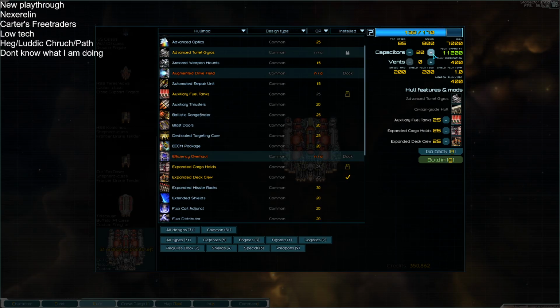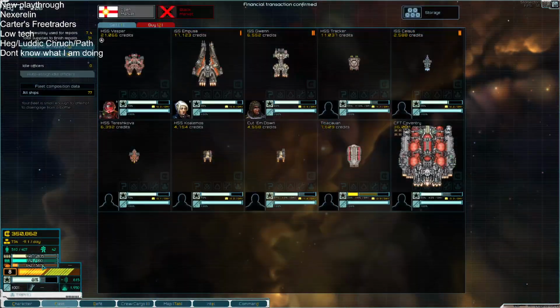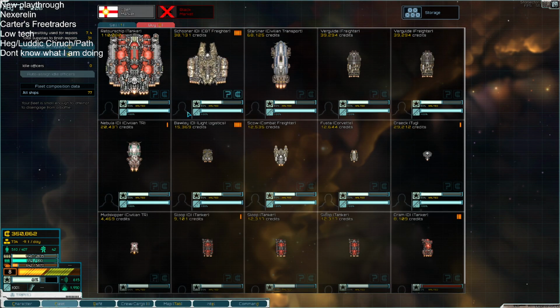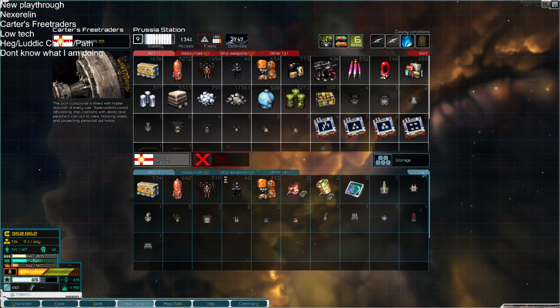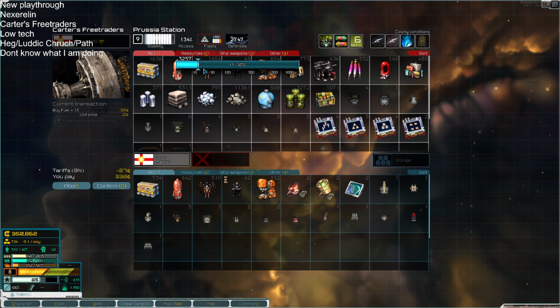I don't need these to fight. I need this for the fuel range, because now I have 5,600 fuel carrying capacity. So yeah, if I would have the cargo ship here, that would be the best, but unfortunately I don't. And can I buy some relatively cheap fuel? Yeah, I can. Yeah, let's fill up our tank.